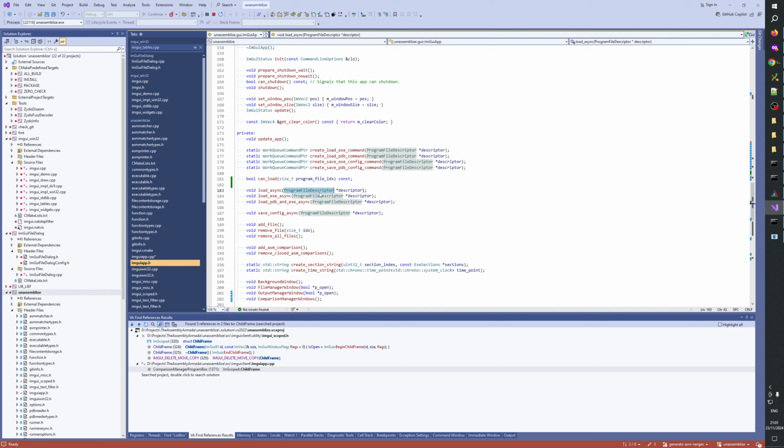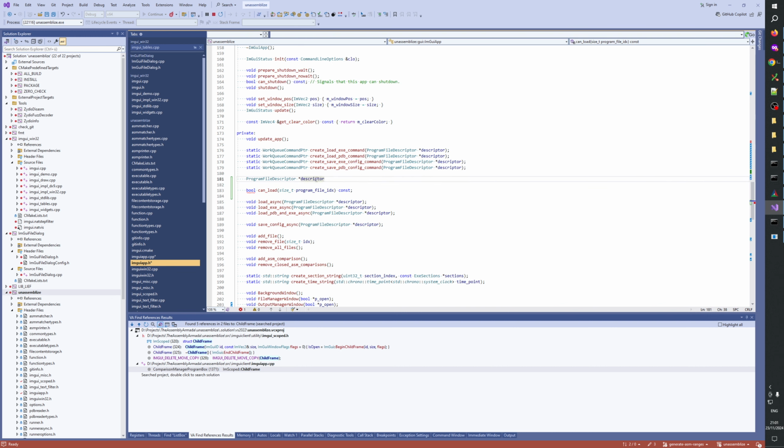Let's do load async. Let's do descriptorCanLoad. Let's do getProgramFileDescriptor.